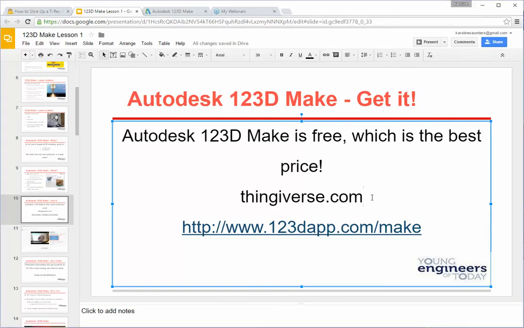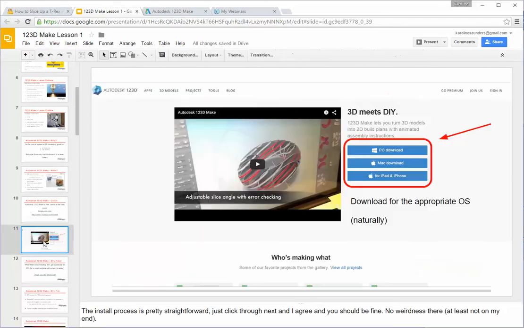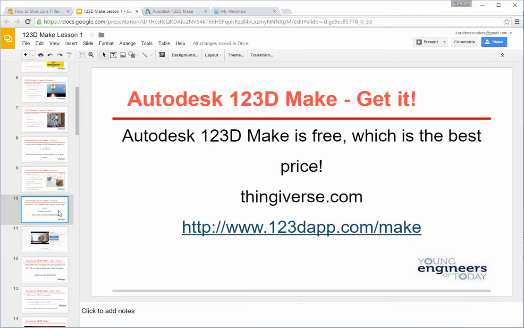So if you have already gotten 123D Make downloaded, go ahead and browse Thingiverse and find something that you would like to learn 123D Make on. Otherwise, I just want you to focus on downloading this. And I do have a file that you all can download for an example when we get to it.